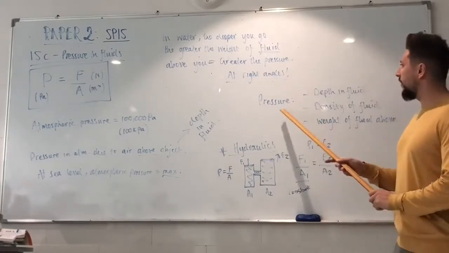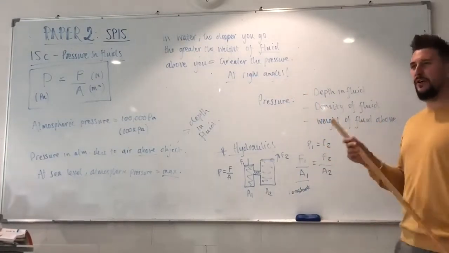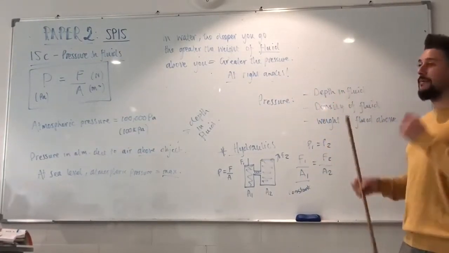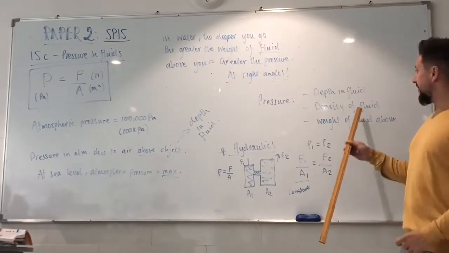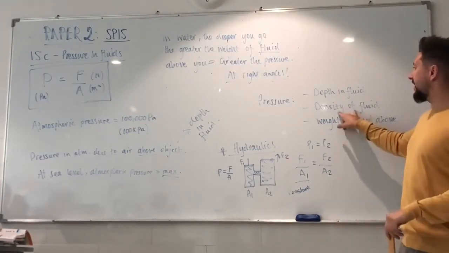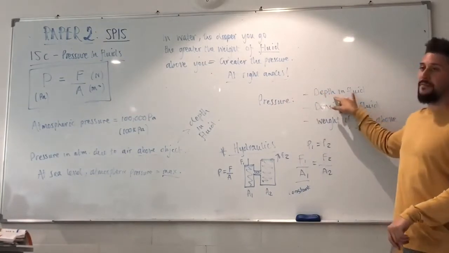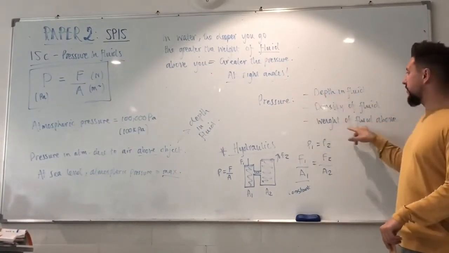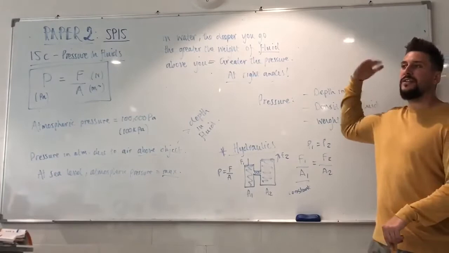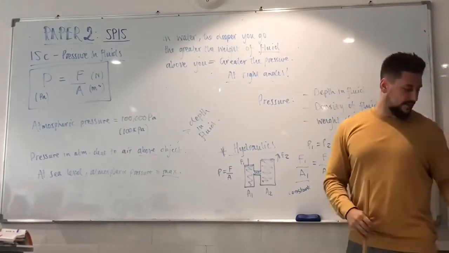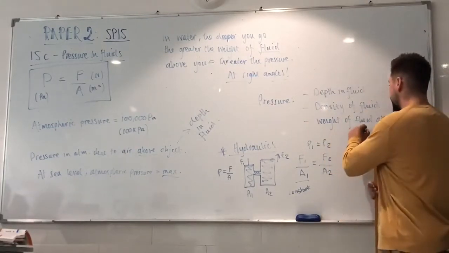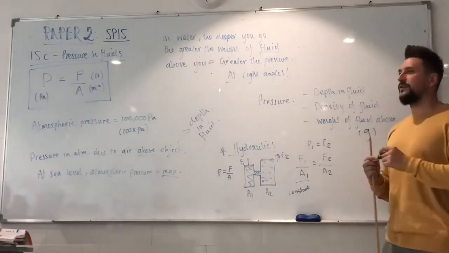So the amount of pressure acting on an object, or on you in a fluid, depends on the depth you are in that fluid and the density of the fluid itself. Greater density, greater pressure; greater depth, greater pressure. So the deeper you go, the greater the pressure, and therefore there is always going to be a greater weight. Okay? But technically, it's dependent on g, the gravitational field strength.